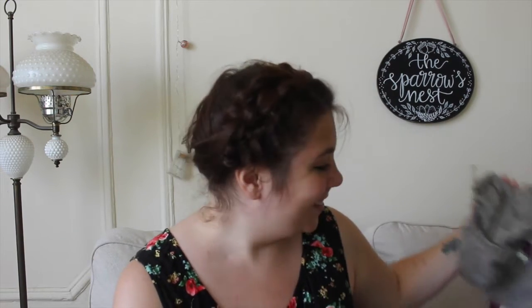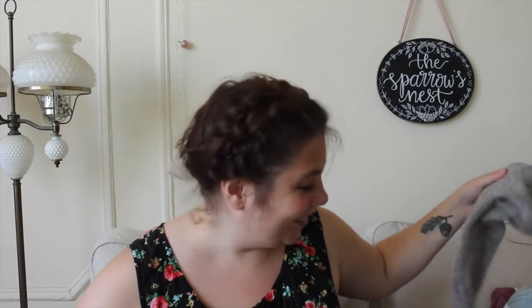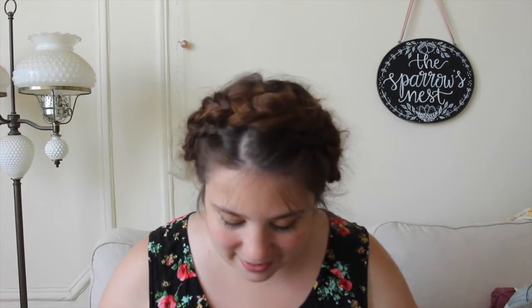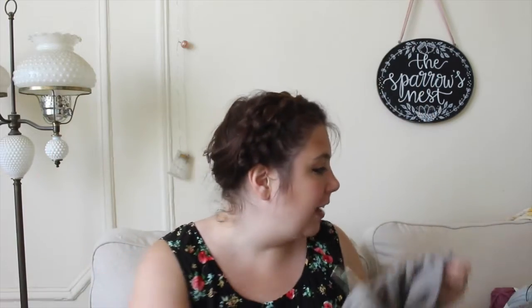Works in progress. So one of my works in progress you have seen before, and that is, I'm all tangled up. That is the Foxglove cardigan. So this isn't going to look like much right now. I have the body of the cardigan ready, and I have one sleeve completed, and I have the second sleeve in progress. I'm really enjoying knitting on this. It's very simple at this point.